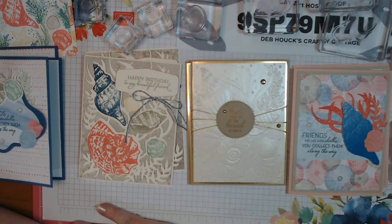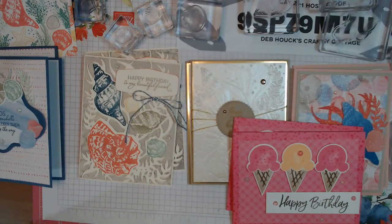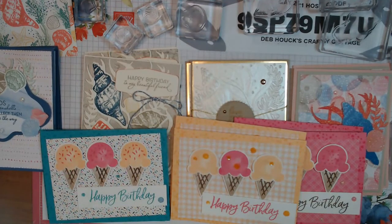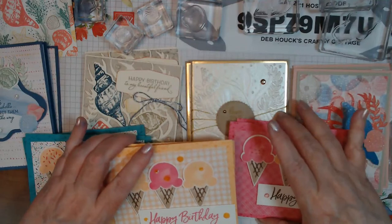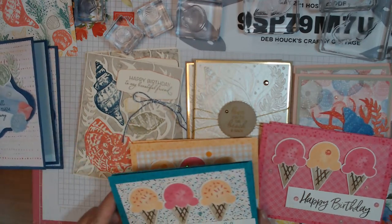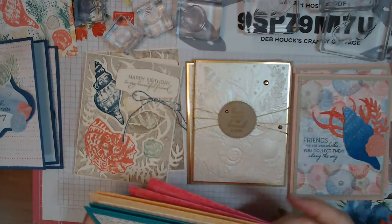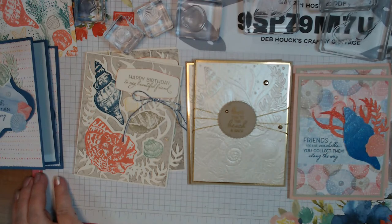Yeah, I agree, Melanie. Did you see the ice cream cards? I know you wanted somebody to do ice cream. I just showed them. These were in my case the card video from whenever we do that, the end of the month, last month, I believe. They're not from tonight. So I did use the ice cream, and this is casing a card right out of the catalog. You are now inspired. Yay. April. Yeah. The end of April.